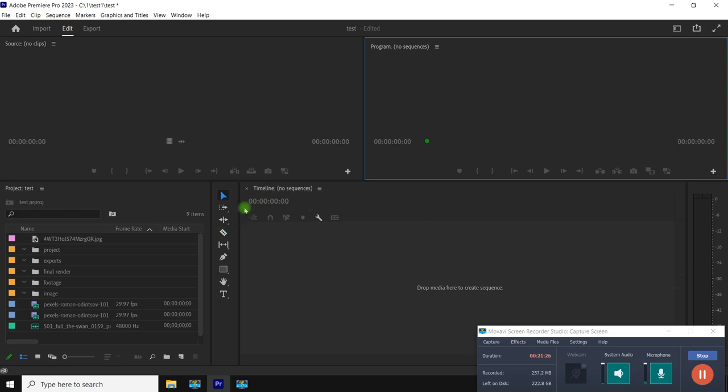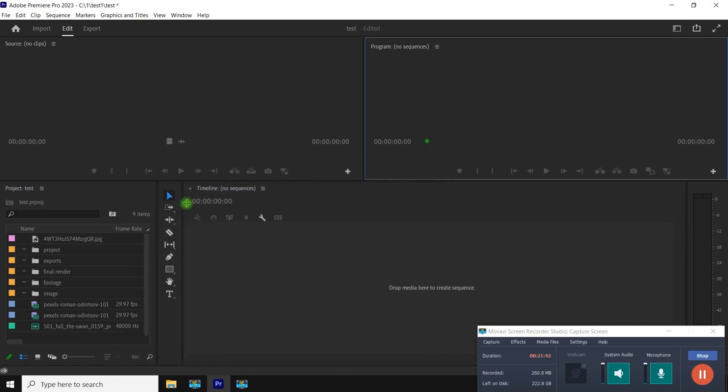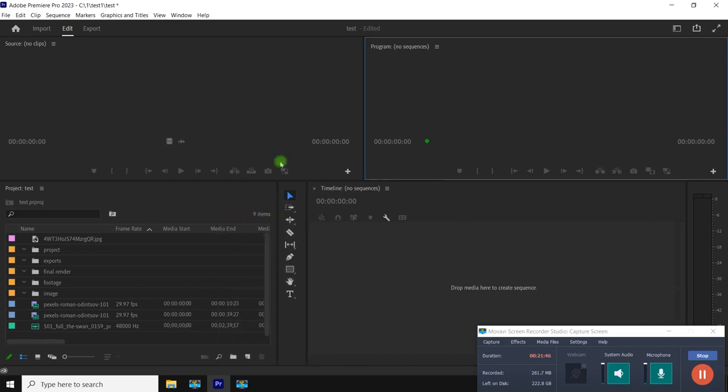Like, you're going to use lots of your space for the timeline and program monitor, and you're going to have to learn how to arrange them the way you want. So try to practice these things and get familiar with this.